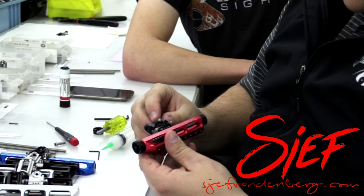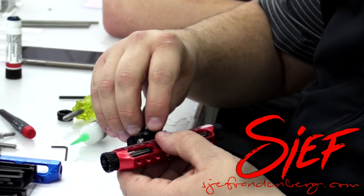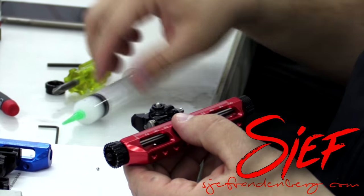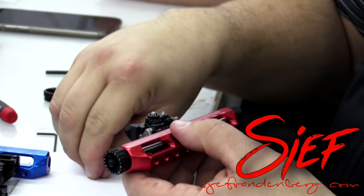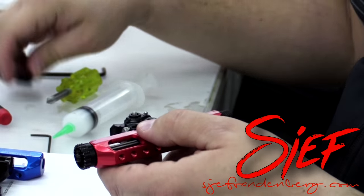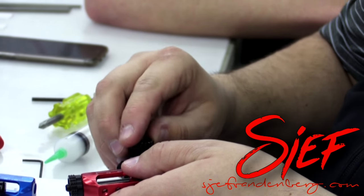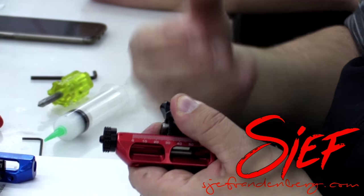And if you need to — I've shown here by taking the actual windage knob off — take the actual ball off and reapply some grease. That's white grease, lithium grease — anything will work fine. Then reinstall your knob and you'll have that nice distinct click feel time and time again.